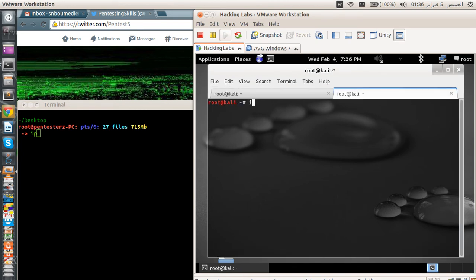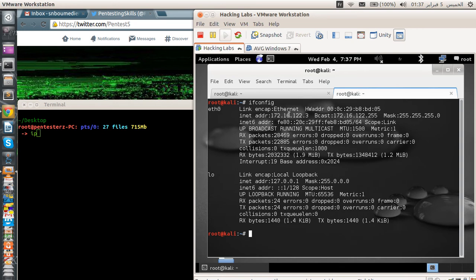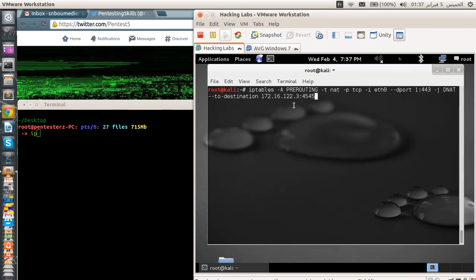So let me do an ifconfig. This is my IP address, the attacker's IP address. So it must be okay now.